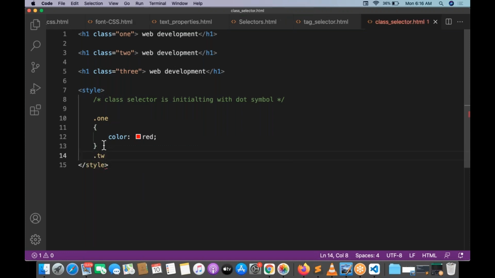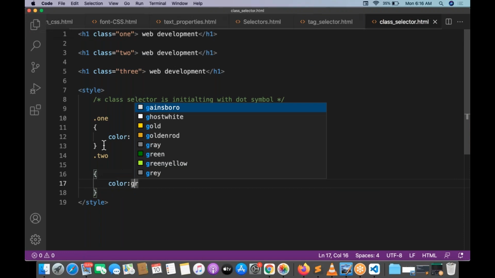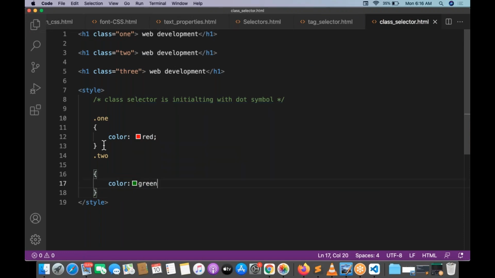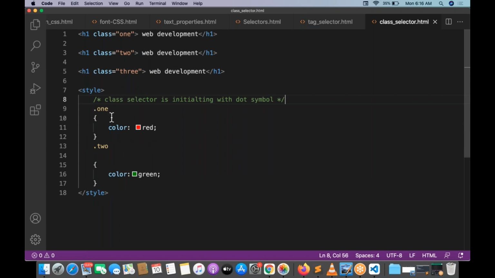Dot two will have some other color, green. So dot one, class one recognized; dot two, class two recognized. Recognition of HTML elements into CSS. That's all.